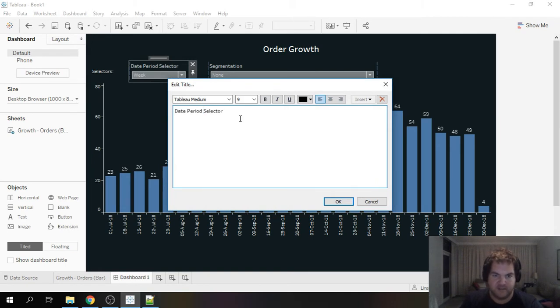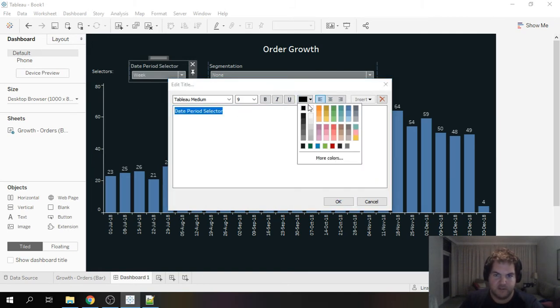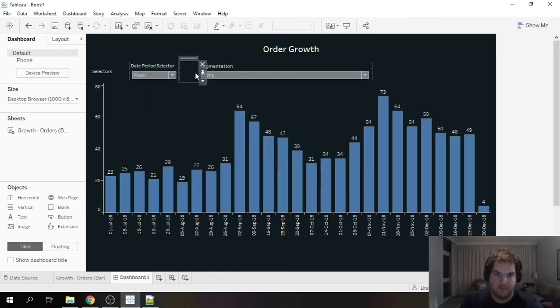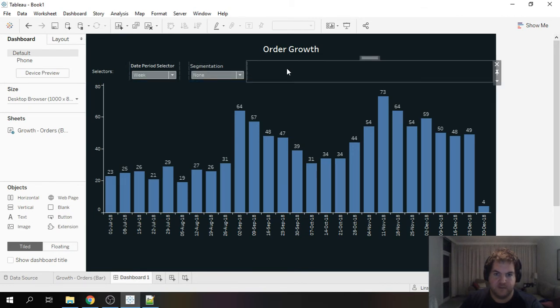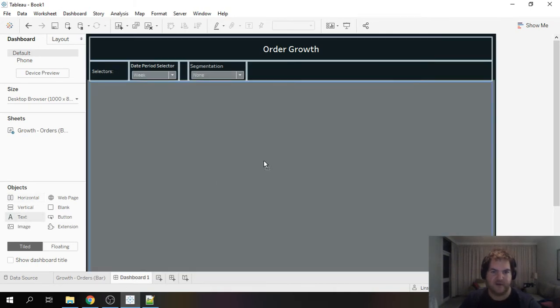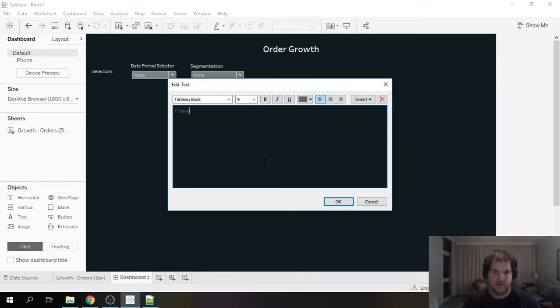Okay, date period select is fine. Let's make it white. 8. Okay. Segmentation, perfect. Now, what we're going to do is add another horizontal divider, add text, filters.